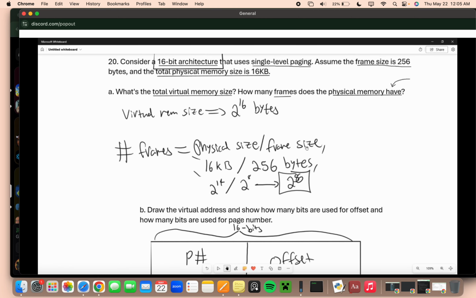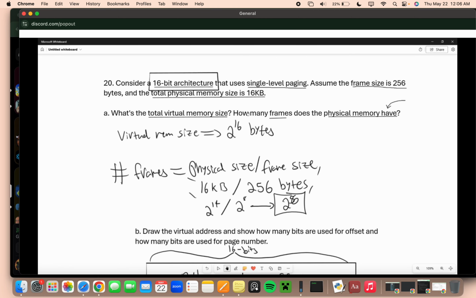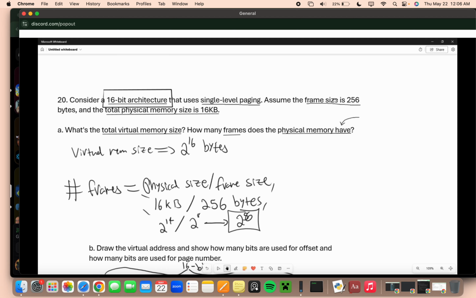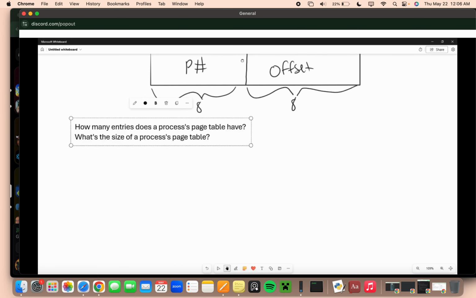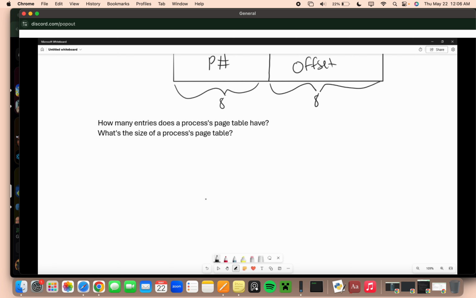It's a 16-bit virtual memory size, so 2 to 16 bytes, and the frame size is 2 to the 8. So you're going to have 2 to the 8 pages. So number of pages, it should be 2 to the 8 pages. So 256 pages. And that should be how many entries a process's page table has.